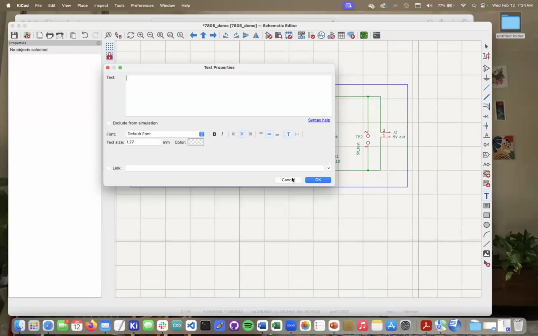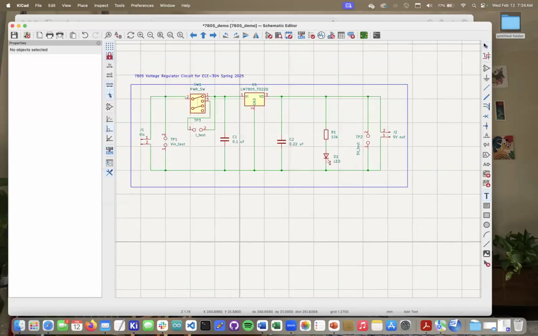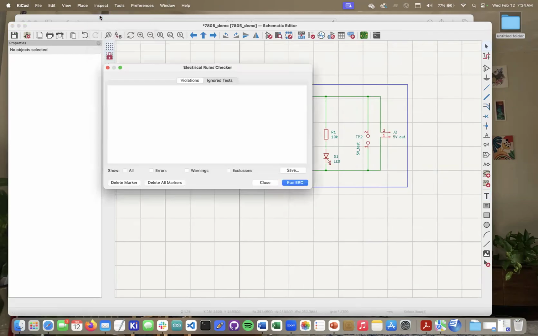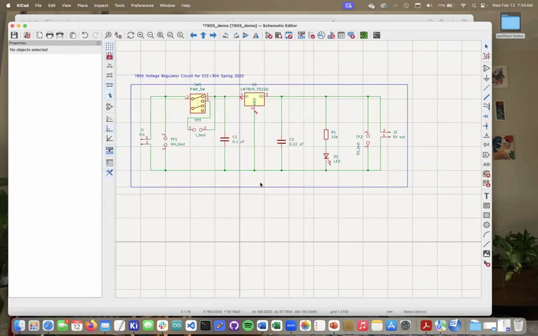Before we can claim we're finished with it, we do have to run, I'm going to go up to inspect here and I'm going to run the electrical rules checker. I'm going to run it and we'll see if it has any problem. No problems. Okay. And let me go ahead and do it again where we actually create a problem. Suppose I were to delete this little wire here.